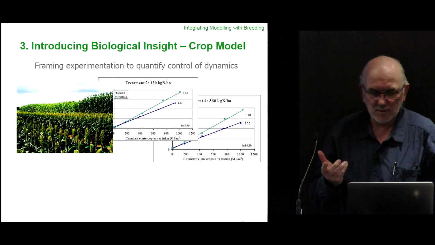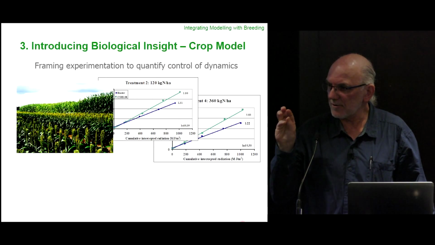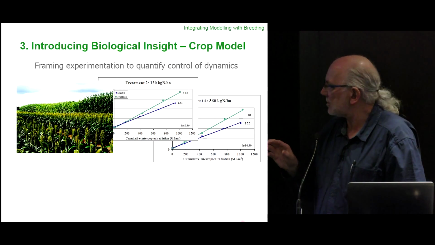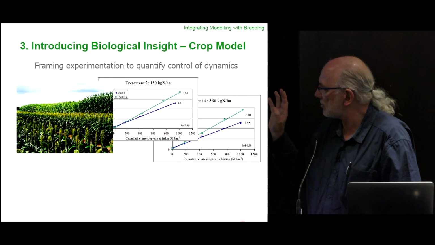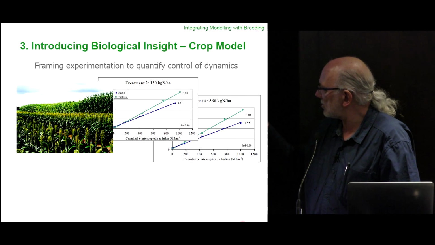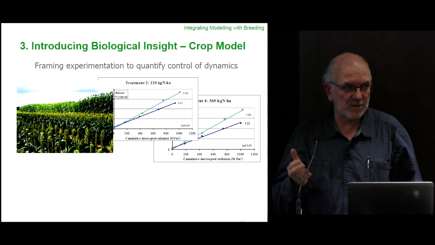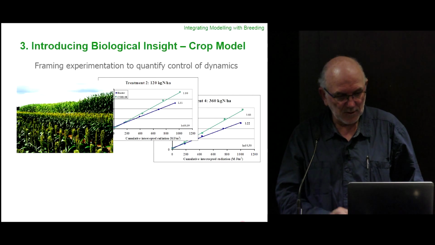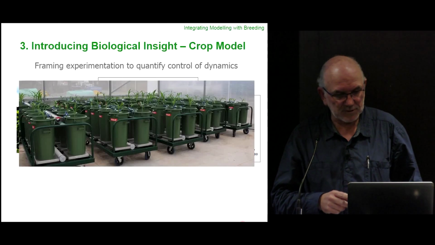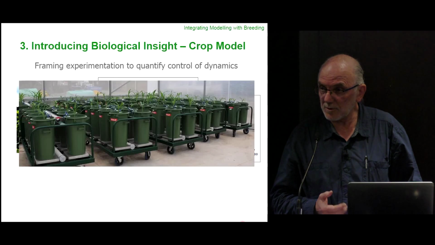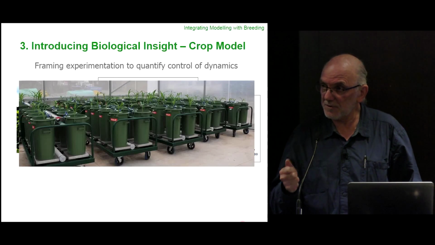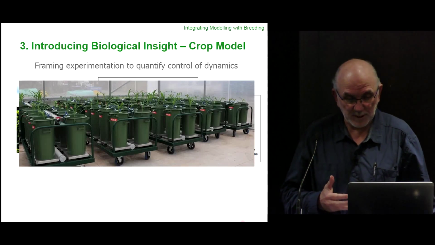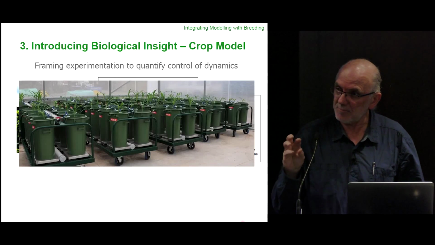And so we run experiments where we target specific arrows in that spaghetti diagram so we can figure them out. Here's an example with different height sorghums, looking at light interception and biomass, looking at light use efficiency, for example, and differences in light use efficiency across different genotypes. We look at platforms to measure transpiration efficiency, so we can quantify how efficiently different genotypes convert water into biomass. And so we set up systems just to look at that bit.